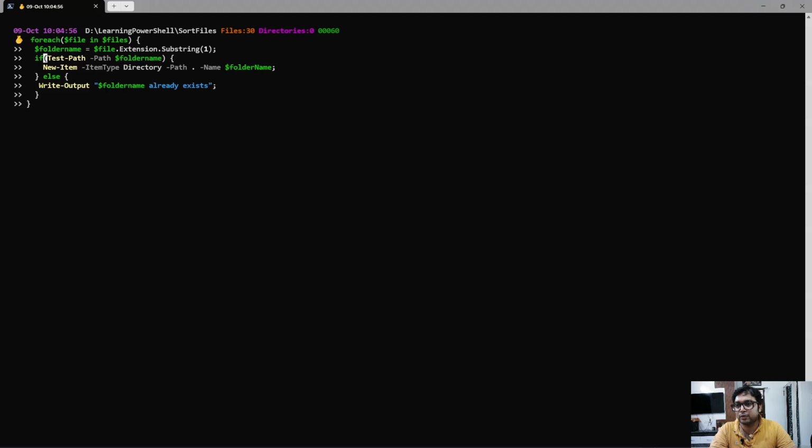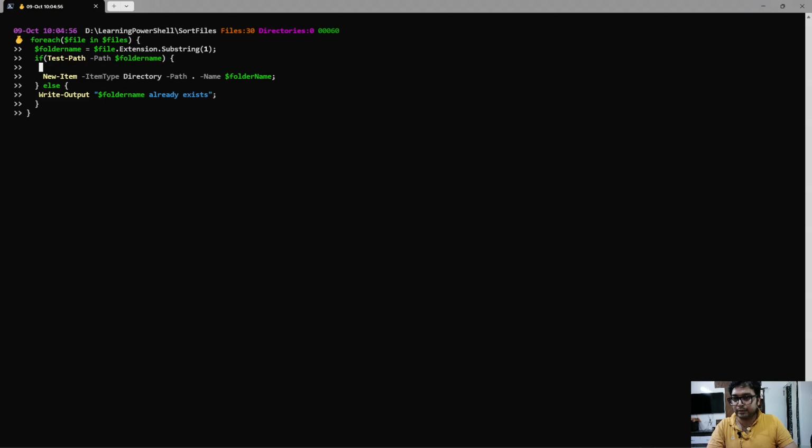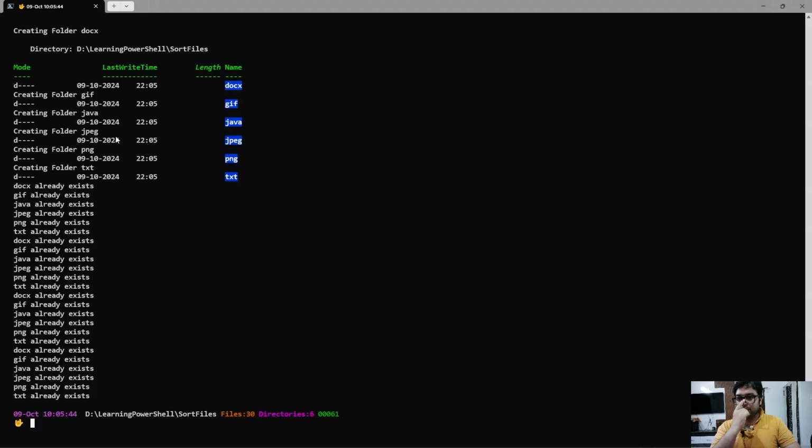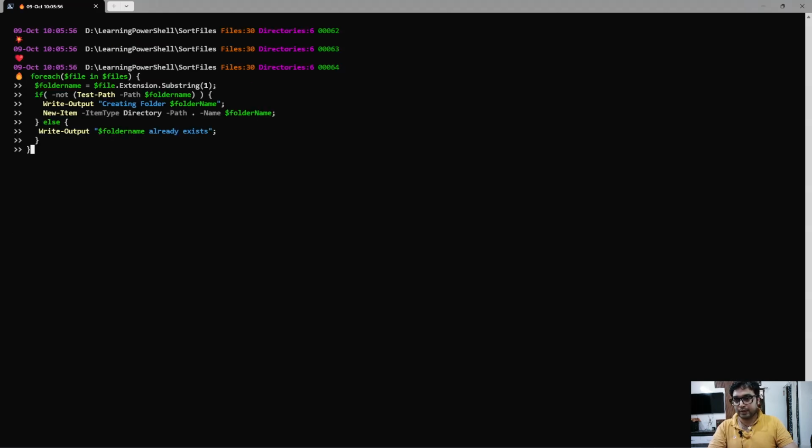Okay, I got this, but I have to do that. If it does not exist, then create. Let us undo the deleting of the right statement. Go back here. If it is not there, then create. So we have folders created of 5 types: docx, gif, java, jpeg, txt, depending on the extension of those files. Let's clean the screen and go back. So we have already folders created, so it is not going to be created again.